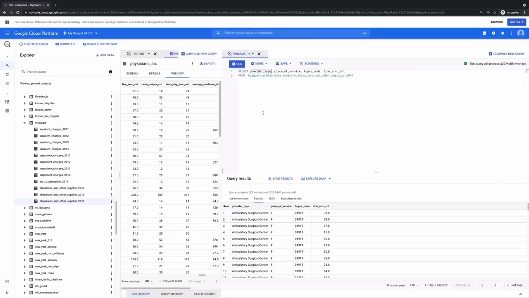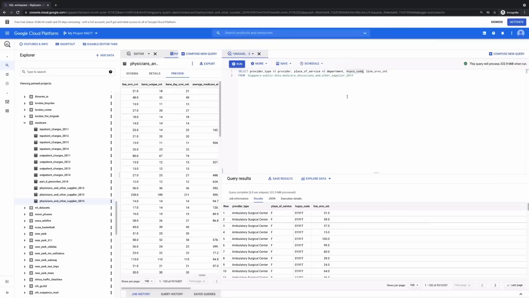So in this case, when we use the select function, we will add an extra function called the as function. For every column we would like to rename, we put an as function to it and put the name, just like this. So this is provider type, but maybe we would like to call it provider. So we put it as provider. And this is the place of service, but maybe we would like to call it department. So we put an as, and then we can call it department.